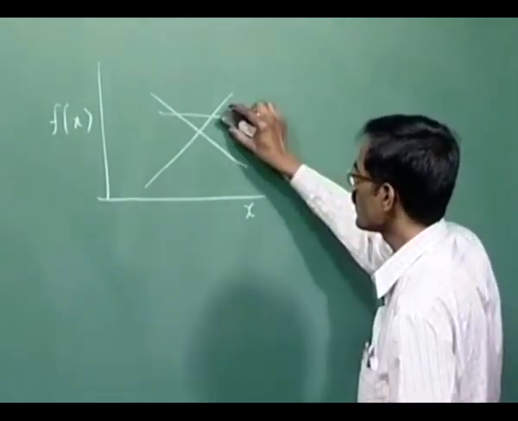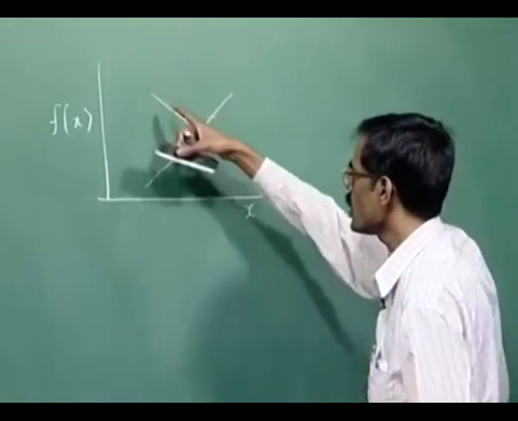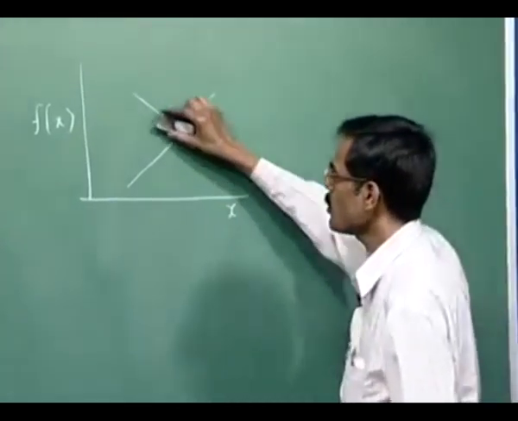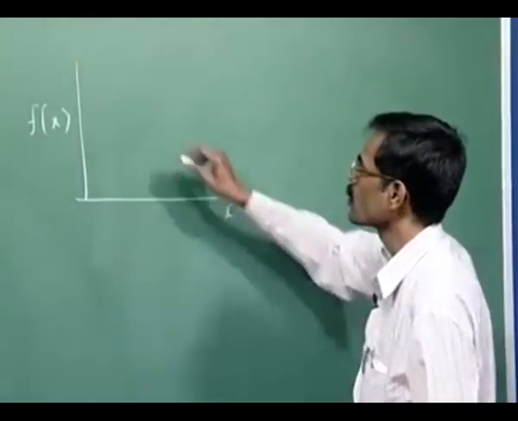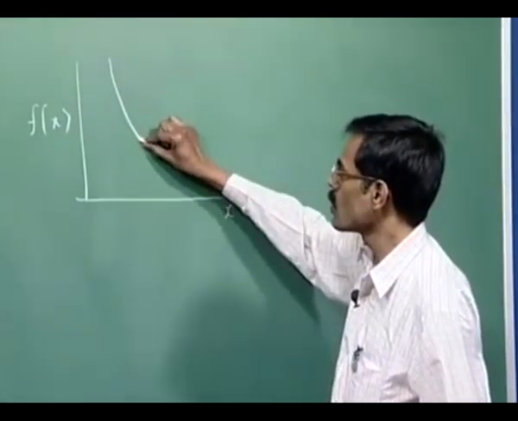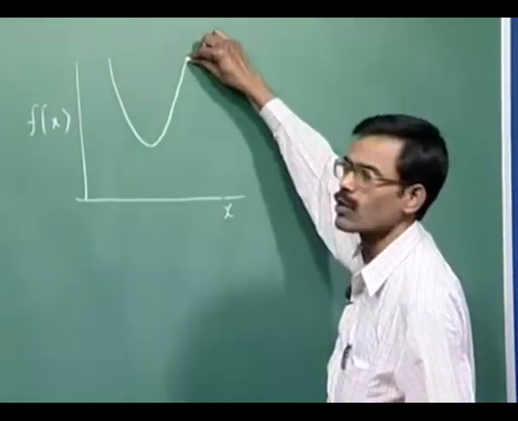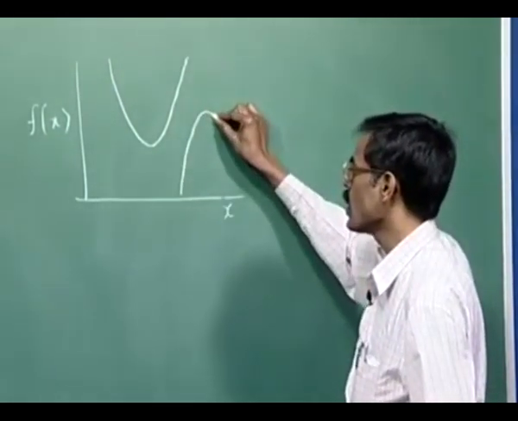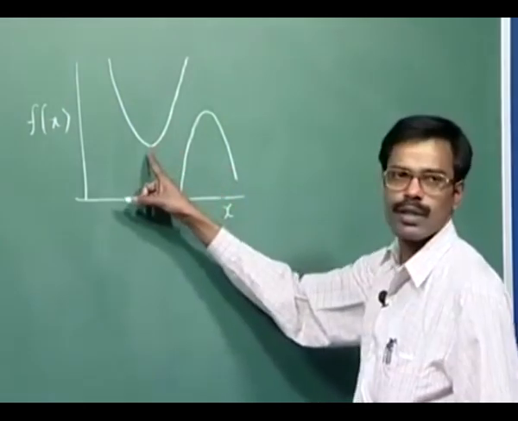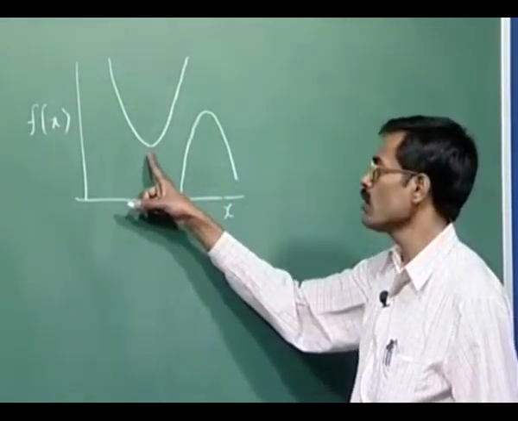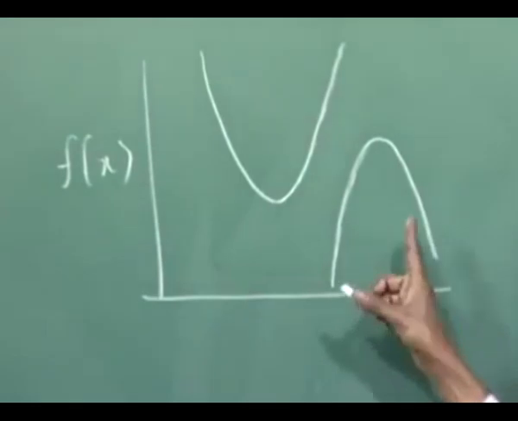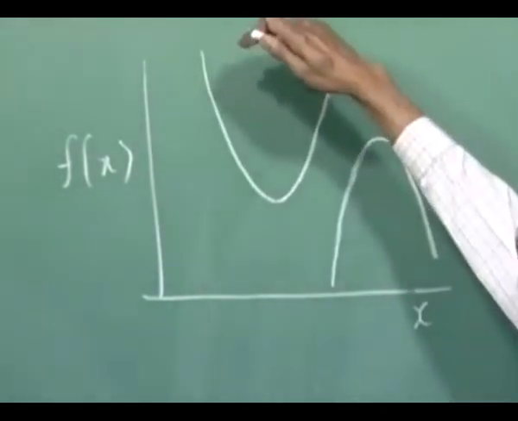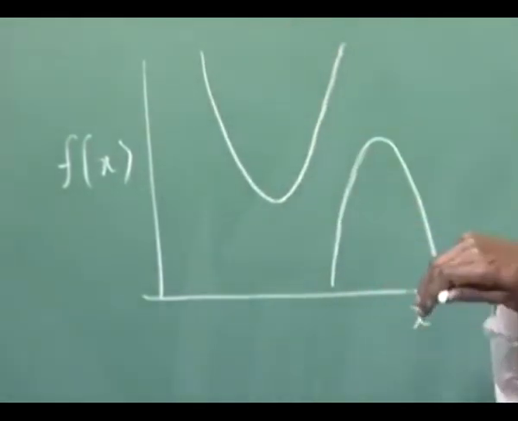That is, if you remove this, then you will say that typically a linear function goes all the way down or goes all the way up. A typical quadratic function has this kind of a look. It goes down, takes one turn and then goes up, never takes another turn, or it goes up, takes a turn, then goes down. This will be the case if the coefficient of x square is positive. This will be the case if the coefficient of x square is negative. So, a quadratic function of degree 2 has two trends, once going down and once going up, right.